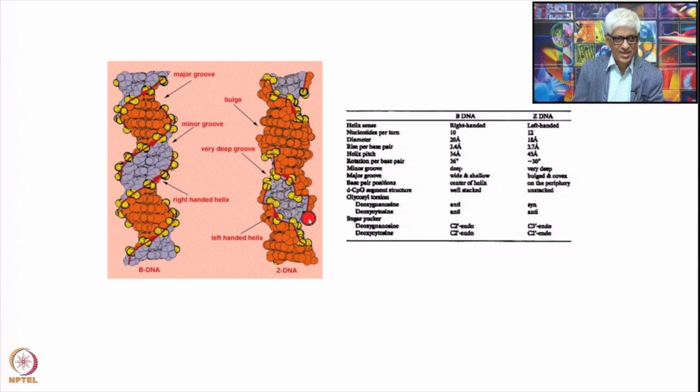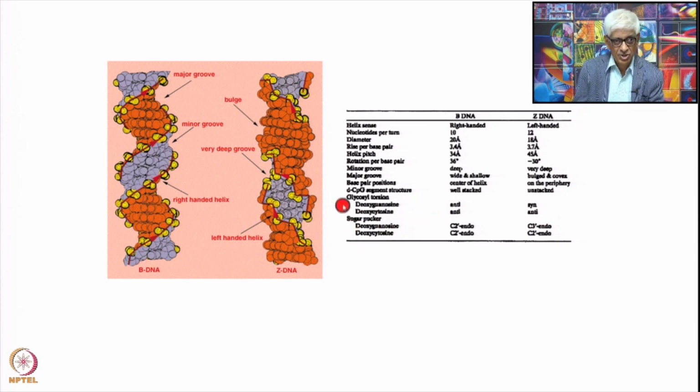So, you see the stacking is not very good, whereas here the base pairs are parallel to each other and they stack one over the other, and that is quite a good, symmetrical structure. And now there is one more important parameter which is not of course visible from here, that is called the glycosidic torsion angle. What is the glycosidic torsion angle? I will show you that soon.